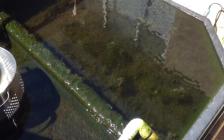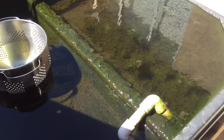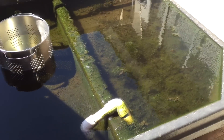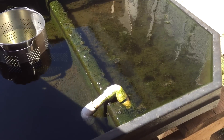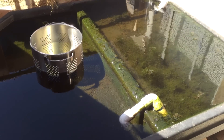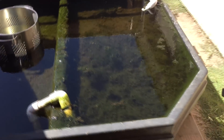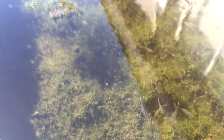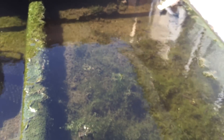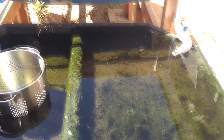I'm also going to be adding some of the worms into this fully water bed here. I use this to grow out fry, like guppy fry and stuff. Eventually this is going to be a tank I'll use for fancy goldfish grow-out — they don't need deep water. I'm going to add some worms to this because there's a lot of solids in here, and I want to see if they'll break some of that down. They're not going to drown because this water is super aerated and they breathe oxygen through their skin.